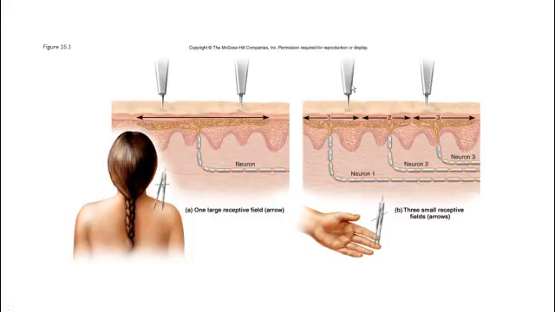By contrast, we could keep that compass the same distance apart and touch it somewhere much less sensitive like the back, and you have one big receptor that's covering that whole area. So even if you touch that same receptor with more than one prong, it's going to feel like one sensory input. So this is a lot of explanation.